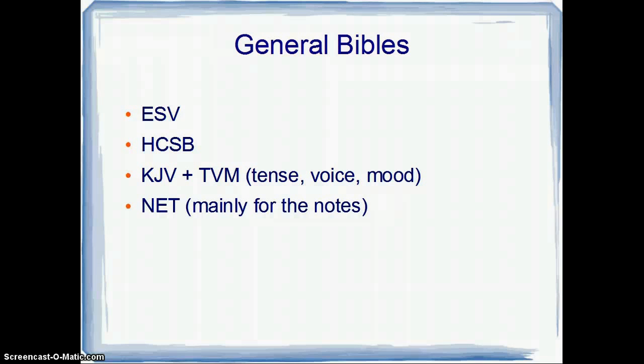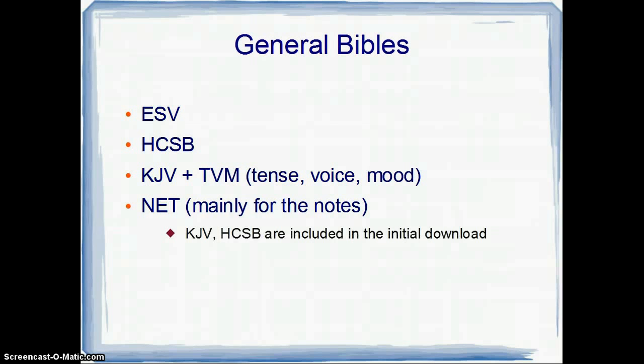And then finally, I would recommend the NET, the New English Translation. Now I have this mainly for the notes. The NET is great for notes. They have a lot of great critical, what they call textual notes in there to explain why they've translated certain words and phrases the way they have. Now be warned that the free version that comes with the Word is only a limited NET notes. If you want the full version, then I would recommend that you go ahead and upgrade or purchase that module. I do own a copy of the full NET notes, not in the Word modules, in another program that I have, but the notes to me are very well worth it.